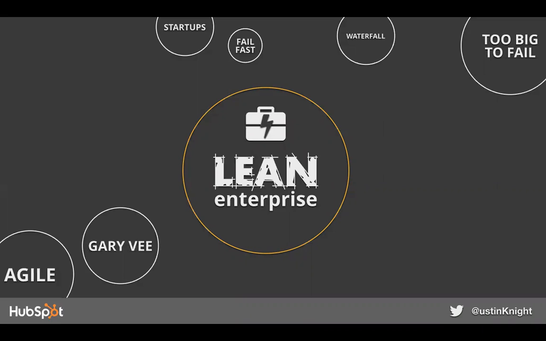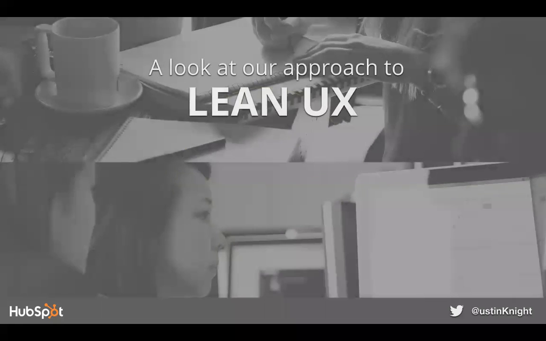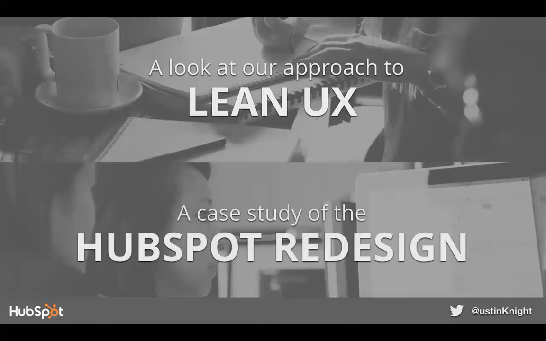So we are an enterprise, but we still, in a lot of ways, function like a startup, and design is no exception to that. So that's what I'm going to dive into here, and I'm going to break this out into two different sections. The first of which is going to give you a look at our unique approach to Lean UX, and then the second is going to give an overview of a case study on how we redesigned HubSpot.com. So first we'll look at the process and how we created that process, and then second, we'll look at how that process is applied in a real project.